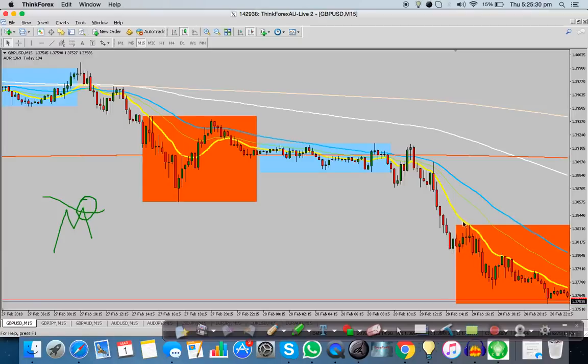Within that step, the other thing that you need to consider is, do you want to jump into that trade at the open of the next candle or on a pullback of that candle? Now, this has been a key question that I've been constantly asked throughout the last couple of weeks. I always say to you guys, don't ever jump into a trade in the middle of a candle.